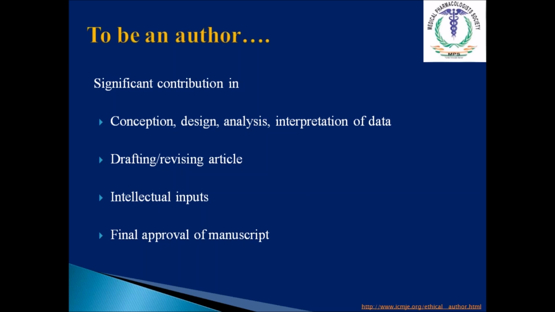Ideally, both things should not be done, because any person who has significantly contributed should be recognized as an author. Suppose somebody has given a significant amount of time, then rather than ignoring him, he should be included as an author, or maybe his name should be acknowledged in the acknowledgement section of the article.